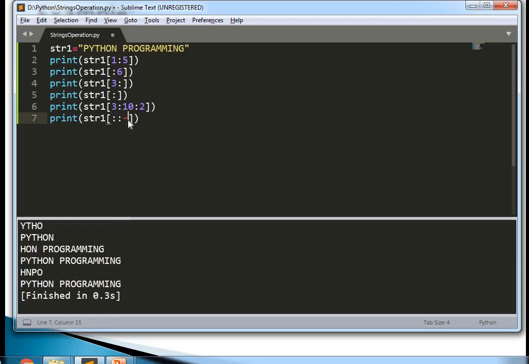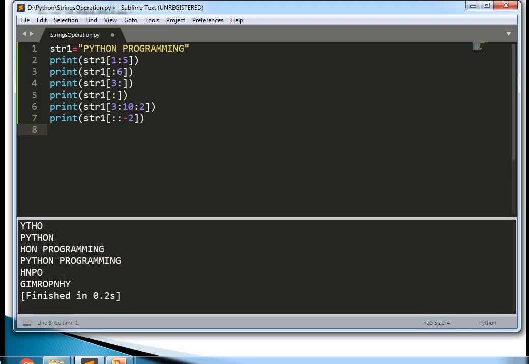So use a negative index to take the string from the reverse direction. Now if you increase this -1 to -2, then the output will be, we are starting printing our output from the last, so G will be printed, then -2 skip N, then I, skip M, then M, and so on. So this is the meaning of having stride value -2. Control V. Yes. So we have started with G, then N is skipped, I, then M is skipped, M, then A is skipped, R, and so on.